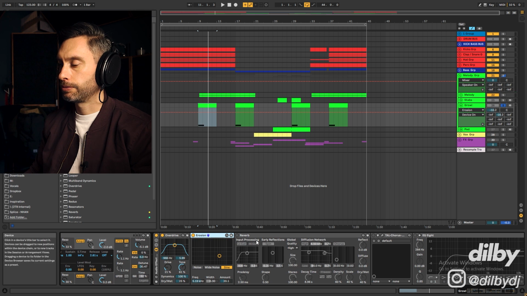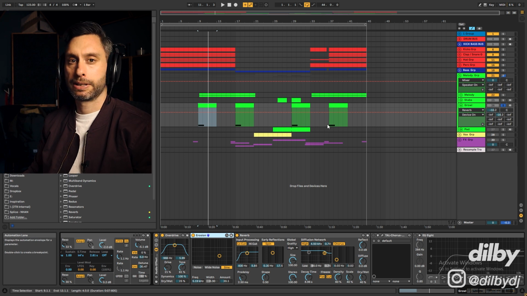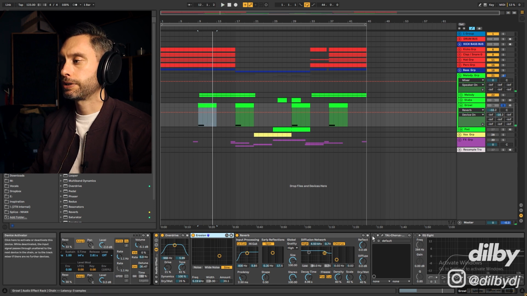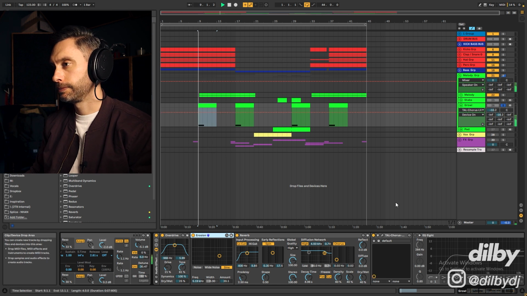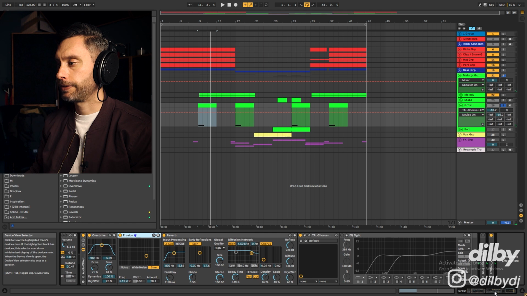Then the reverb, which is really important. I've got that set to 40% dry wet. It's an almost 9-second decay time. And this is really what's making it that washy, big, epic sound. Then I've got some chorus to make it wider again. It also helps to accentuate that phasey quality.